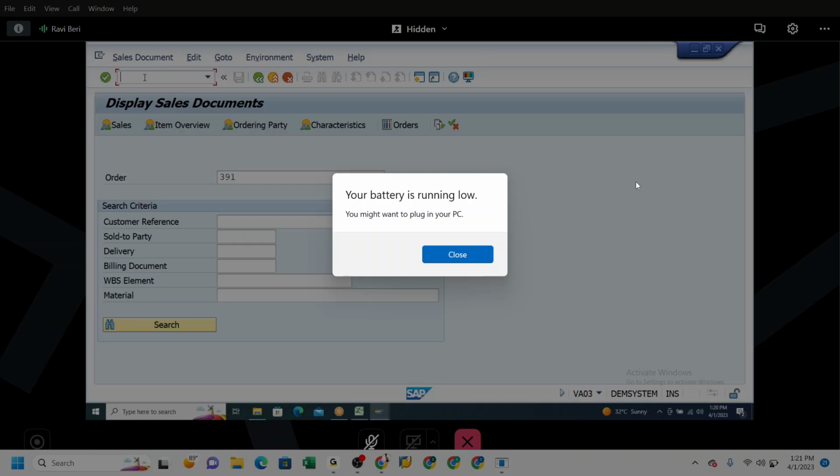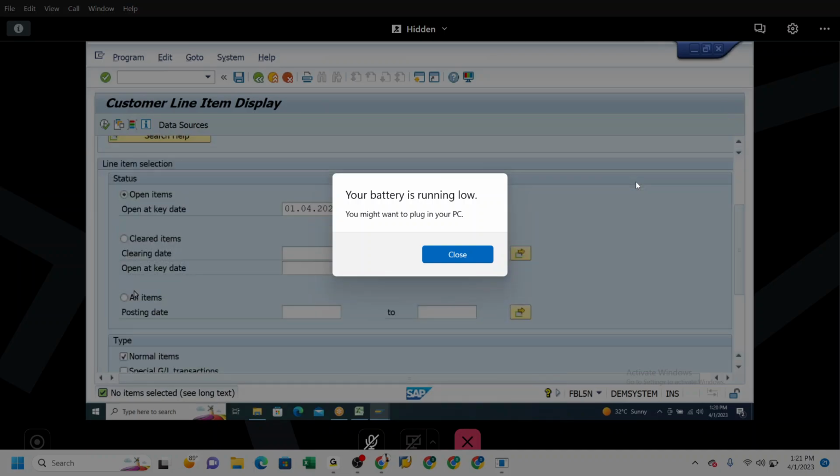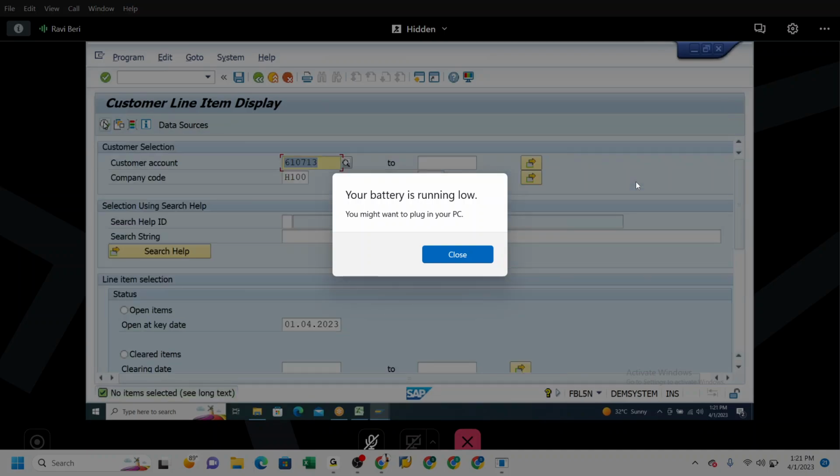Then make some invoices overdue, FBL5N. First create the payment terms, 30 days credit period, maintain that in the customer master. Create invoices and go to some invoices, make them overdue.